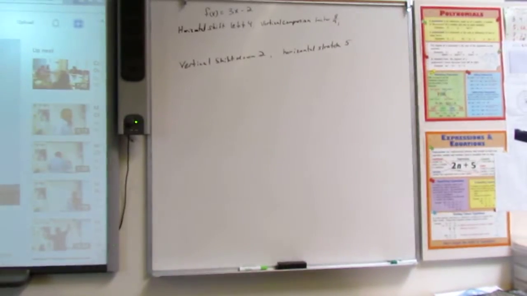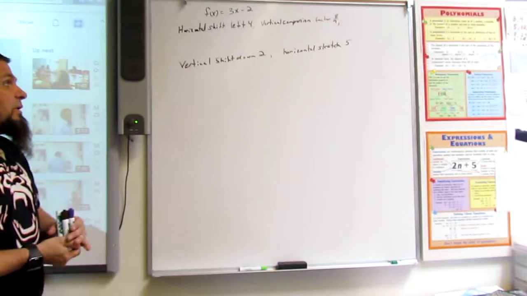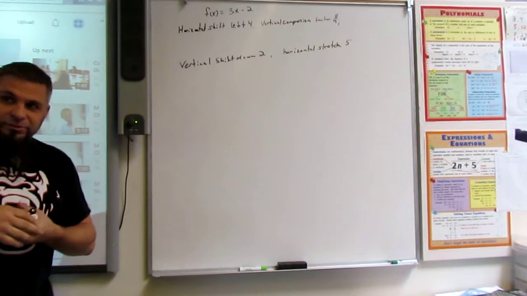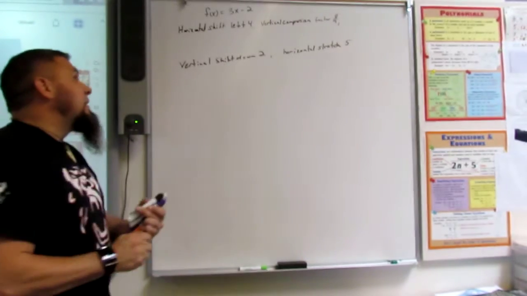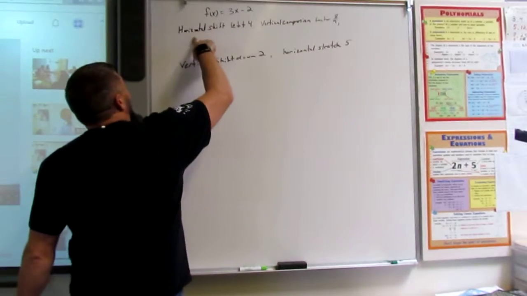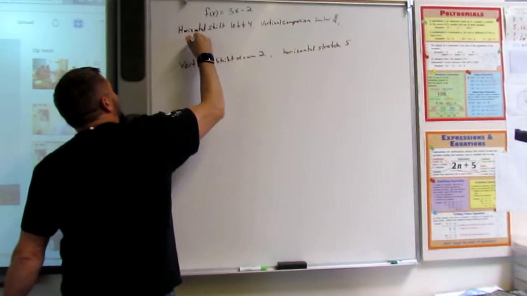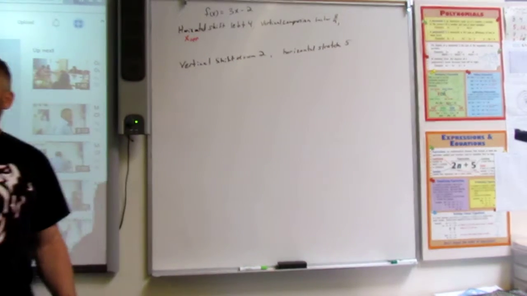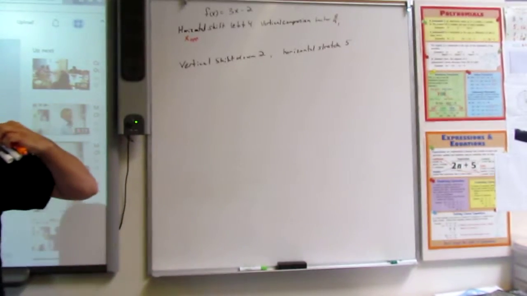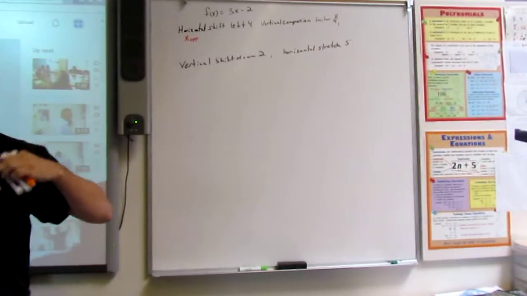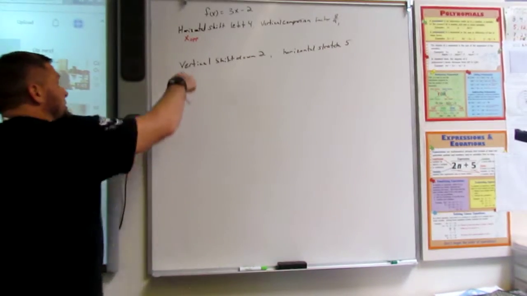Okay, so horizontal shifts, vertical compression, vertical shift, horizontal stretch, all in one. Number 18. We need a formula, right? Horizontal shift. What do we do with horizontal? We got x opposite. Remember, with horizontals we think of the x, and our x's always do the opposite. So it's x opposite.